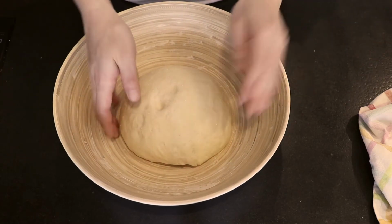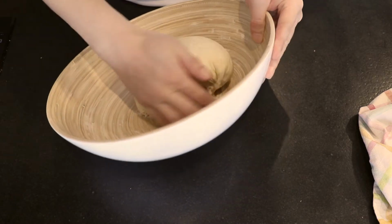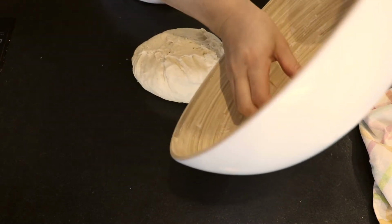Now we need to push out all the gases. We can use our fist to give some gentle punches, or massage the dough, or use a rolling pin to push out all the big bubbles.